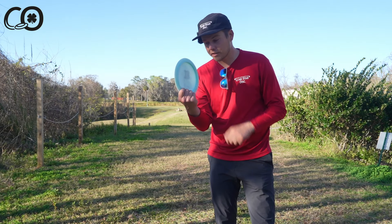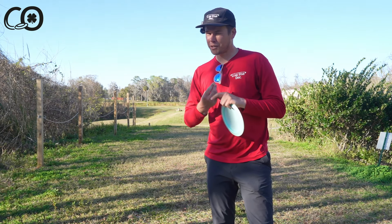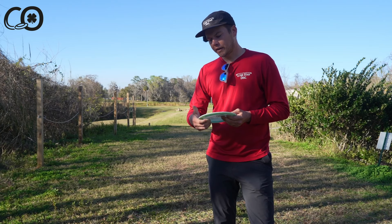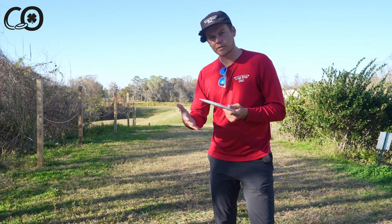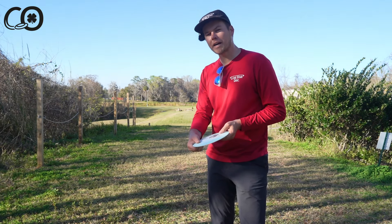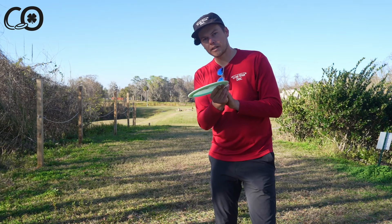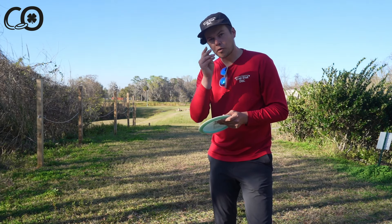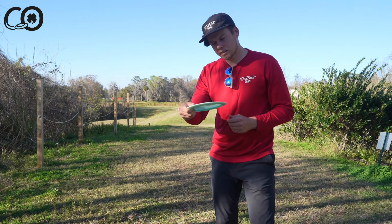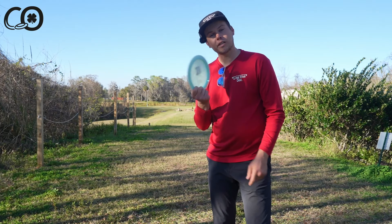My good friend Aaron Gossage grips the disc with a two-finger power grip — that's part of how he gets that massive snap. But the more surface area we can get on the disc, the more power we can create. In adverse conditions when it gets wet, more surface area is typically more comfortable. That's partly why forehand gets a little sketchy in the rain — you have only a smaller surface area and rely on smaller pinch points. With the full four finger power grip, you have a nice spread area of squeeze onto the disc, which helps in adverse conditions.